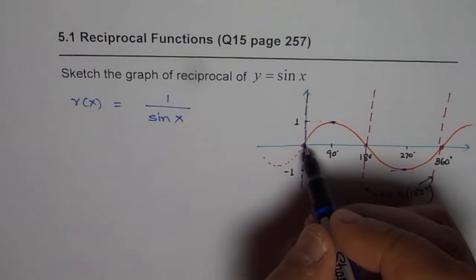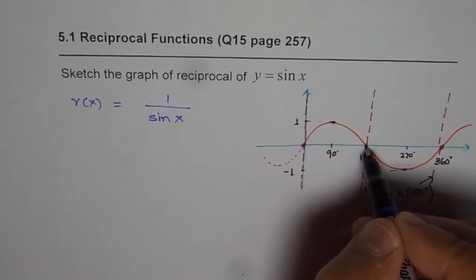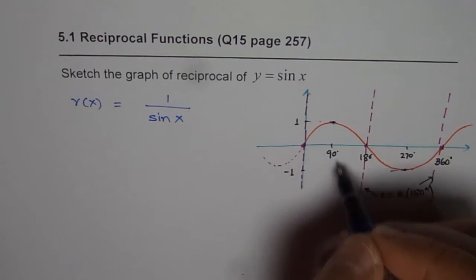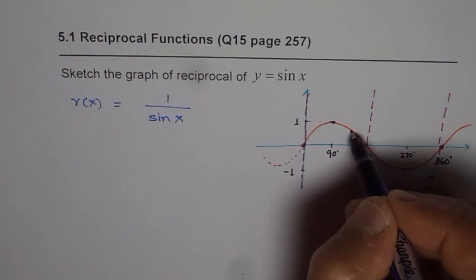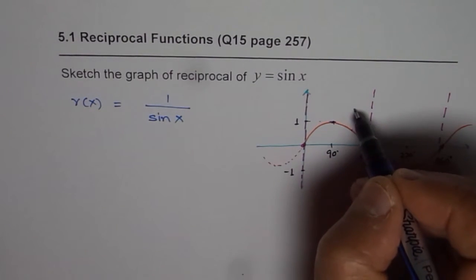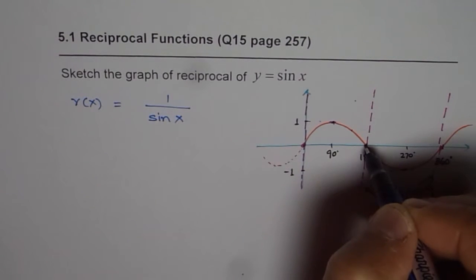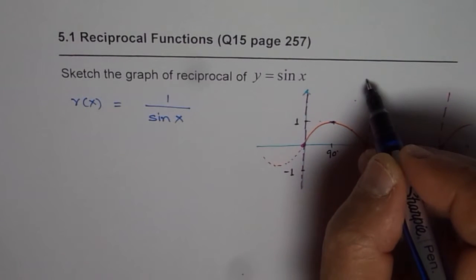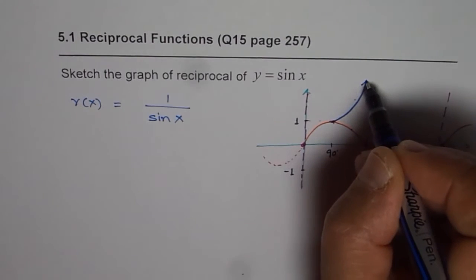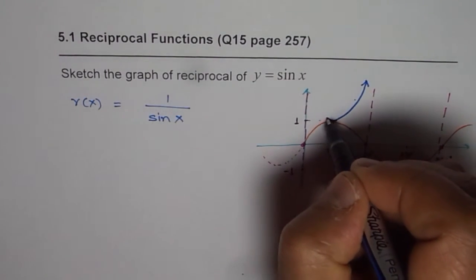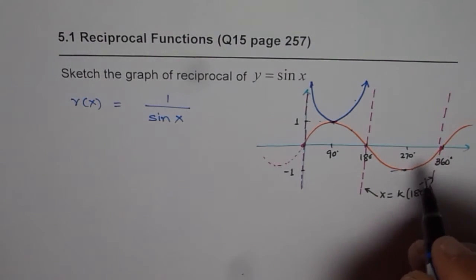Now the maximum value is 1, so the value of the sine function is between plus and minus 1. So it is always a fraction. If I take a value here, let us say half, the reciprocal will be 2. So it will be about here. If I go closer to 0 from the positive side, it becomes infinitely large. So the graph will be like this. Do you see that? The same is the case on the left side. So the graph will be like this, and these are the vertical asymptotes.